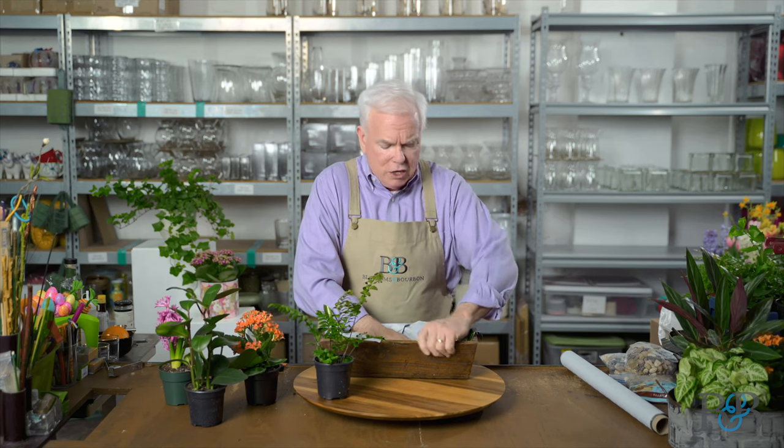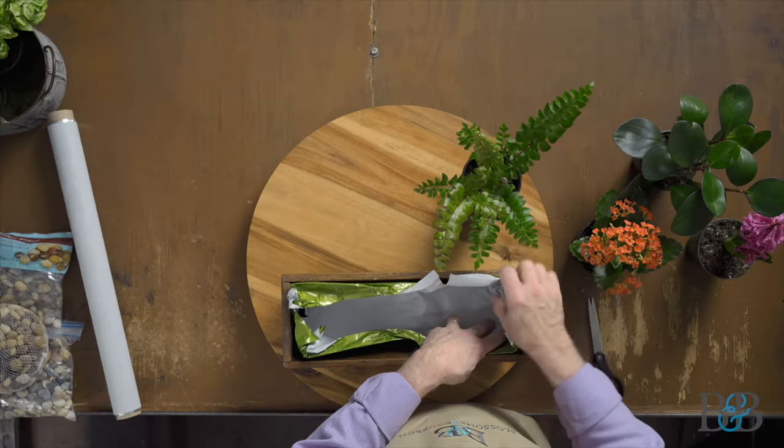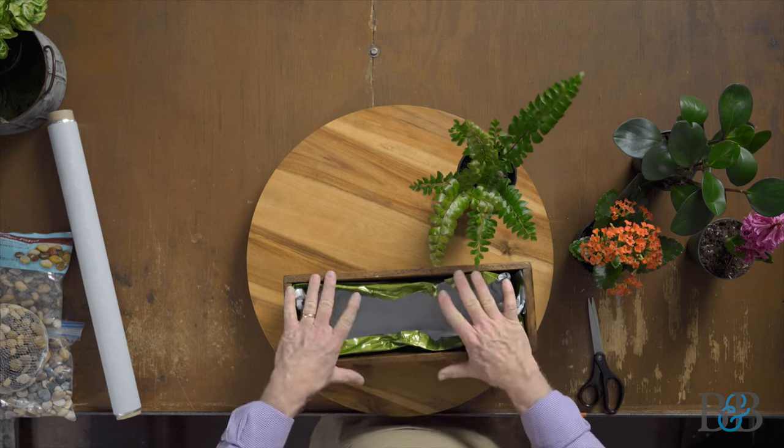Sometimes, depending on the container you buy or if you have something at home, it may have a plastic liner already in it. And if so, that's great. If you don't have this polyfoil, you can use a trash bag. If it's a thin trash bag, you might want to try doubling it. Sometimes the pots are sharp and will have edges that might cut through, but be sure to get something that's going to keep the water intact in this little container.